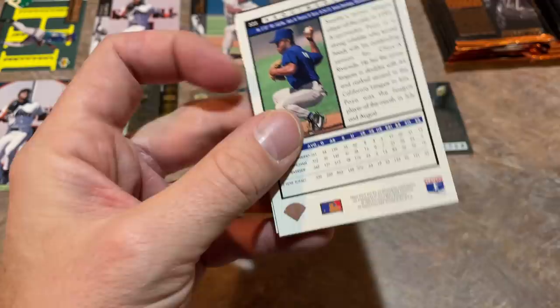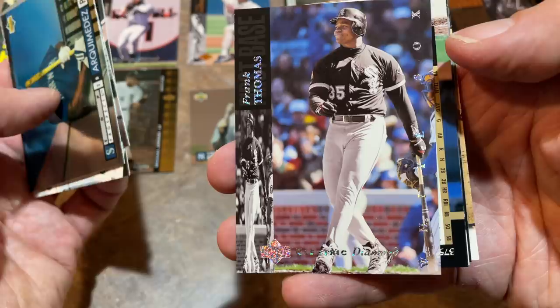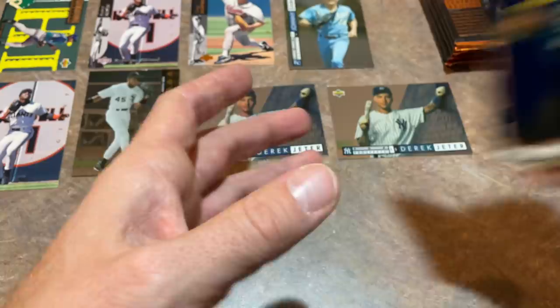Next pack up — we have an Archimedes Pozo, barely remember him. There's Brooks Kiesnick — was a power-hitting prospect for a while and never really made it. There's a Frank Thomas — played for a little while but wasn't very good. He actually tried to reinvent himself as a pitcher at age 40 and come back, but it didn't work out. Would have been a very cool story. There's Barry Larkin, Hall of Famer — seen him a couple times. Sandy Alomar Jr. again.